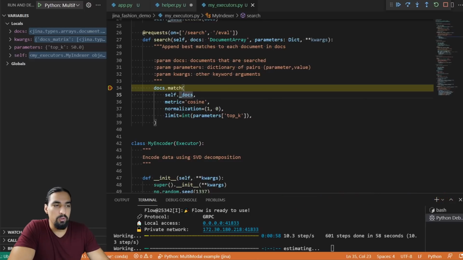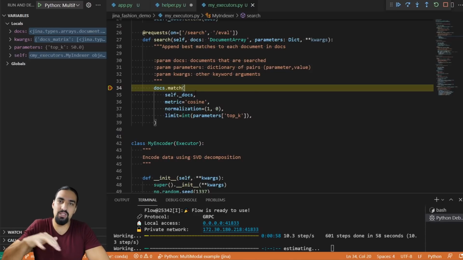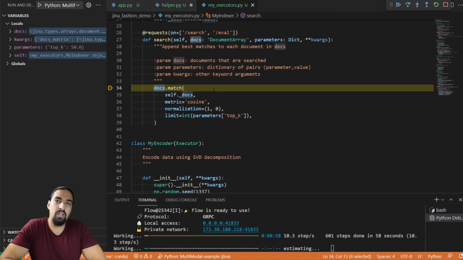So for every single query image, we're going to find the closest images in the index images using the cosine metric, with some normalization from 0 to 1, and finally we're going to fetch the top k, which means the 50 closest images. In the background we have a for loop with simple comparisons, and at the end this docs container is going to contain all of the matches inside of it. I'm going to step over again and get to the next breakpoint.